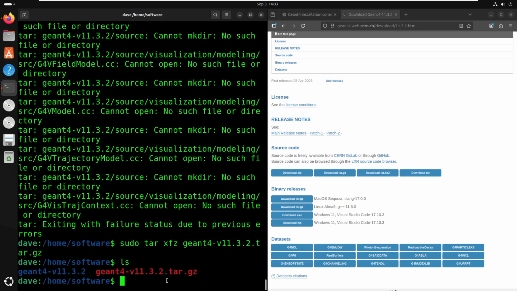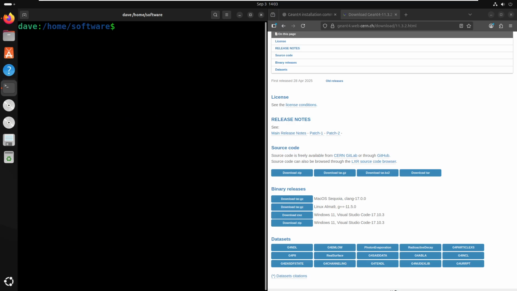What we need to do to install, well, the typical way to install Geant4 is to create a build directory and an install directory. So let's go sudo mkdir Geant4 v11, and just due to habit, I usually go Geant4.11.2 and put a patch there.